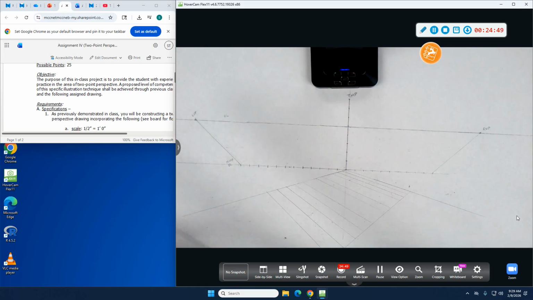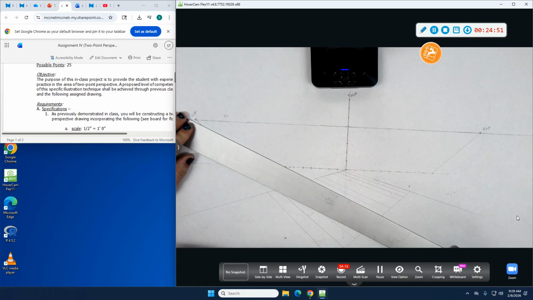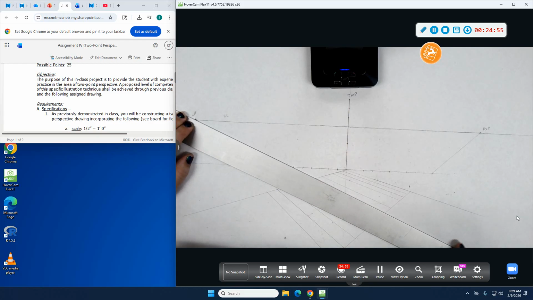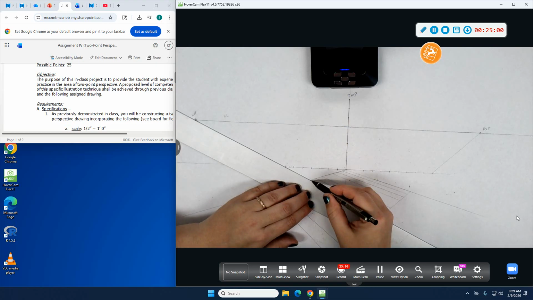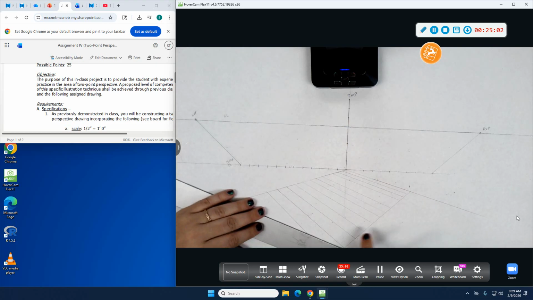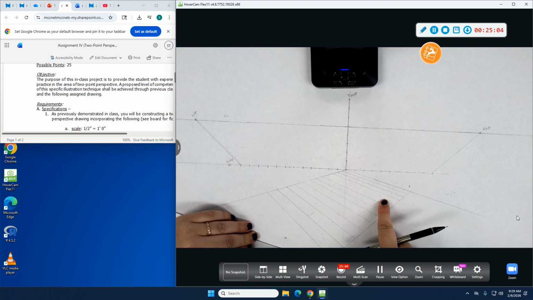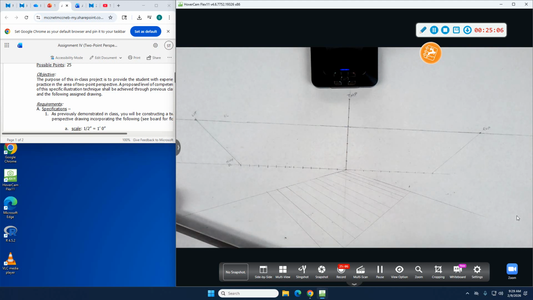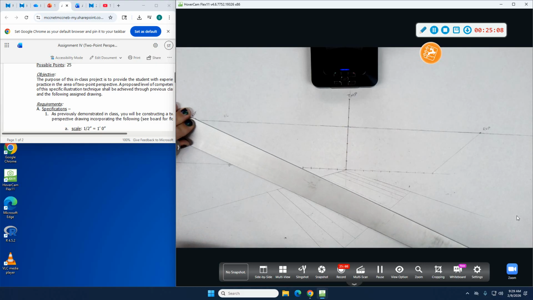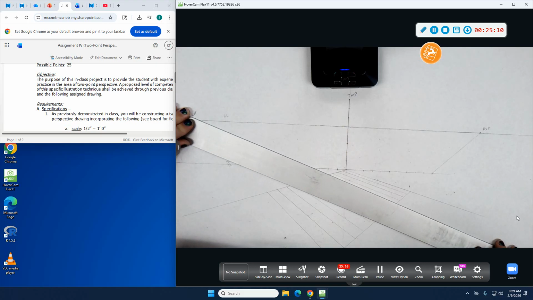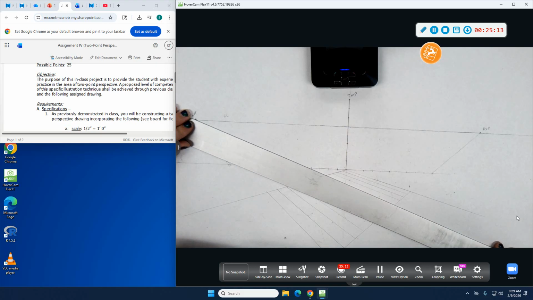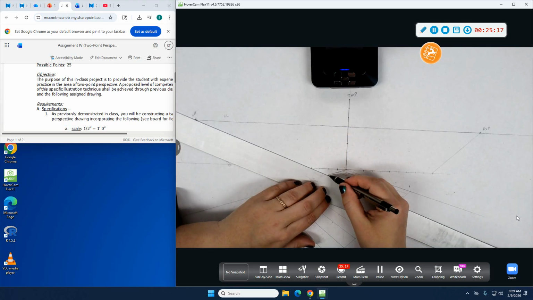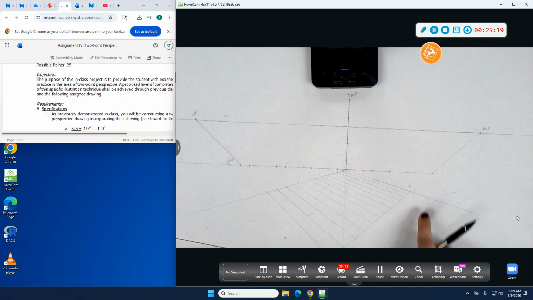Oh, I missed one right there. There it is. If you see a space that looks suspiciously large, like this space, you probably missed a tick mark at some point, and you just have to go back and find where that is and line it back up.